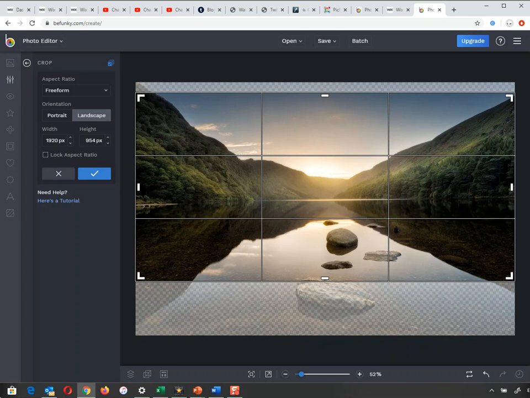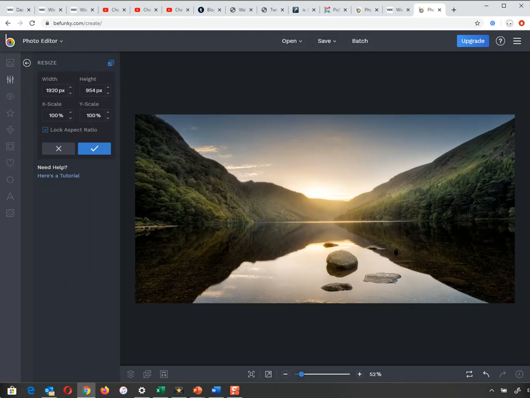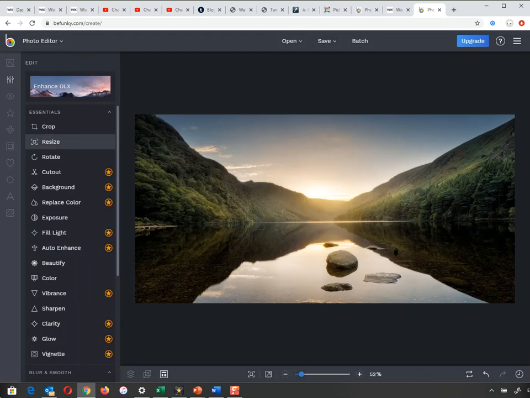So I'm just going to cut that down there. There's my image now. So it's a step further on. I can resize it by just simply changing the dimensions. At the moment, I'm locking the aspect ratio. So if I make it wider, it will automatically keep its dimensions and make it taller as well. Now, remember, when I make an image bigger than it already is, it will pixelate and decrease in resolution, in quality, I should say. So be careful with that. Rotate it and so on. Okay, so I can play with all of these.